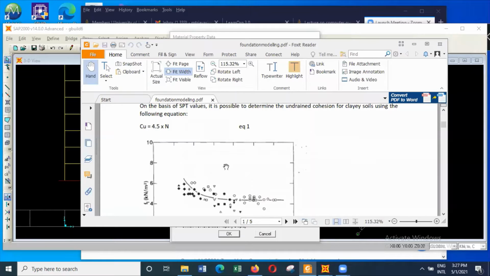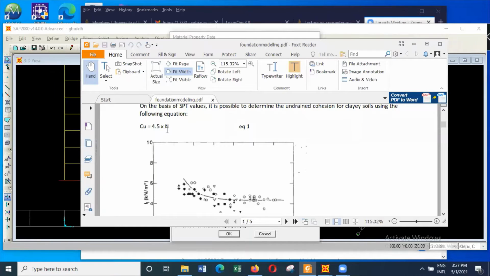If we get an SPT value of like 12, we are going to consider that the SPT value is 12 in the soil.